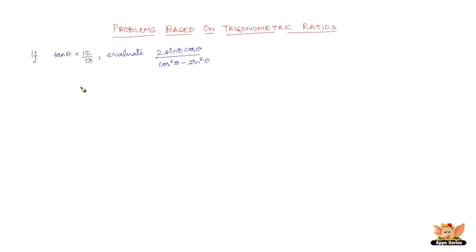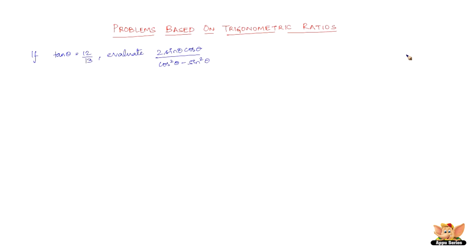Now before I begin to solve this problem, let me just brief you about the different ways in which you can solve this and why we may choose one method over the other. The problems that we've been doing till now, if we had one function's ratio, say for example sine theta equals something over something, then we had two sides of a right angle triangle, and then we just had to find another one. So in this case, it's tan theta equals 12 by 13.